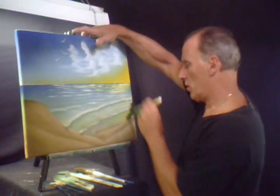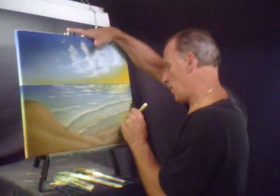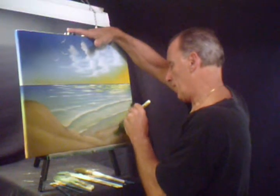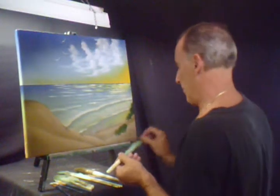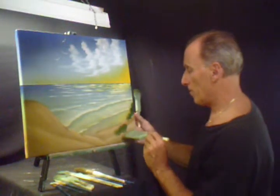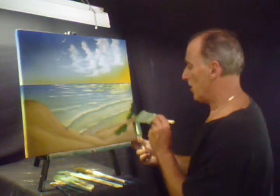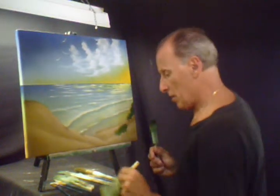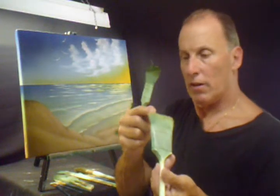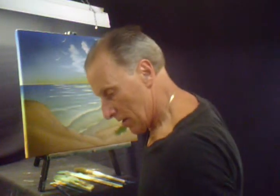I don't want to do too much because I don't want to take that reflection away over there, that we work to get. Picked up a hair there. Just take the edge of the brush here and pull up. Kind of takes it away.